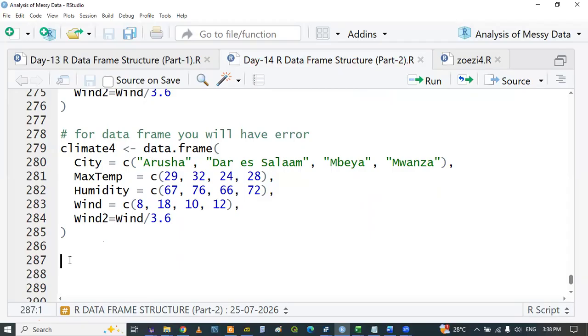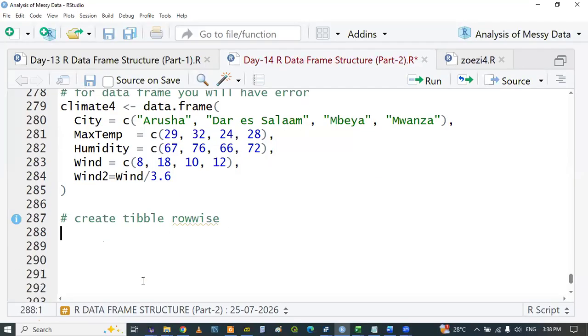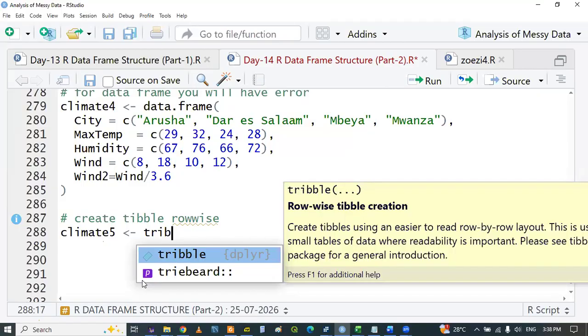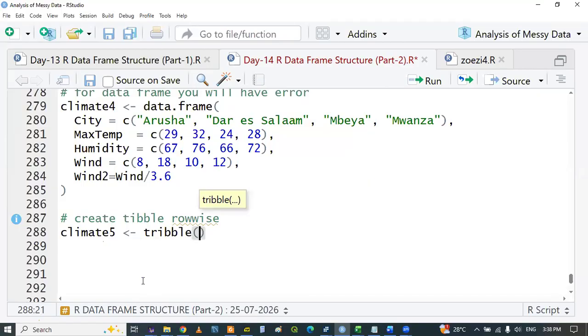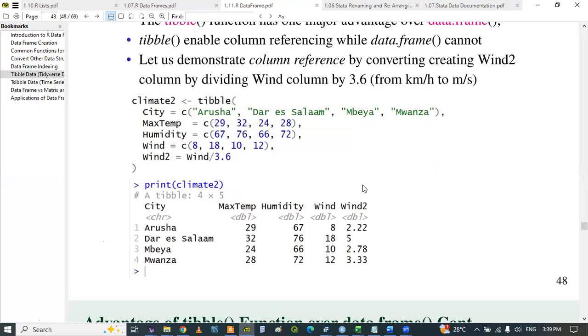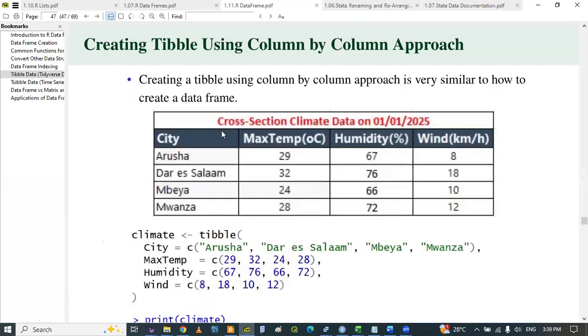Another advantage of table, which is not possible for data frame, is that you can create a table row-wise. How? Climate 5. There is a function called tribble, which is transpose table. What you do here, you start with your column names.